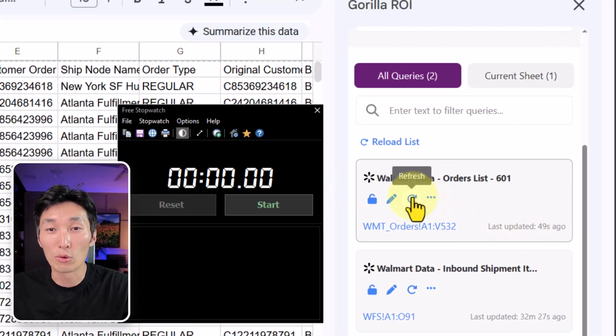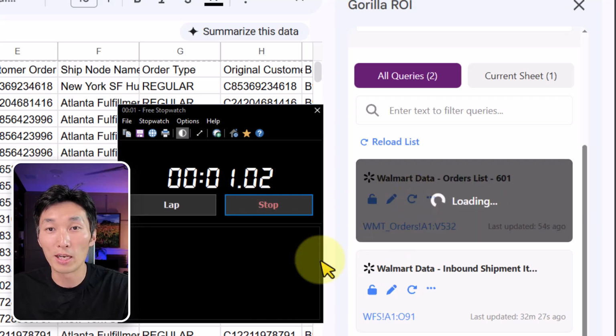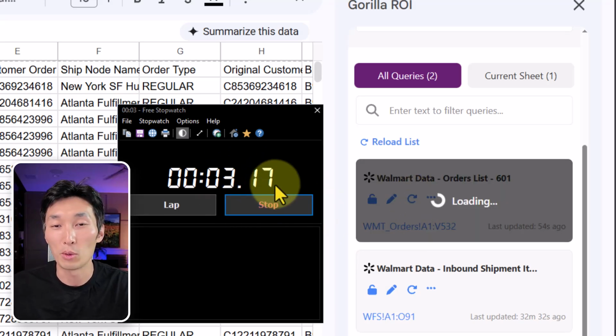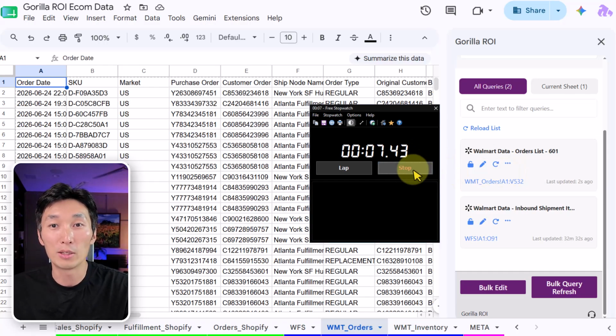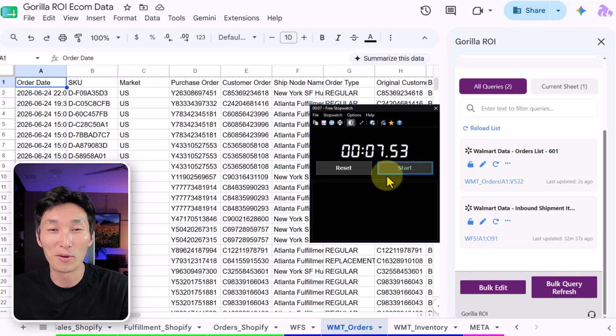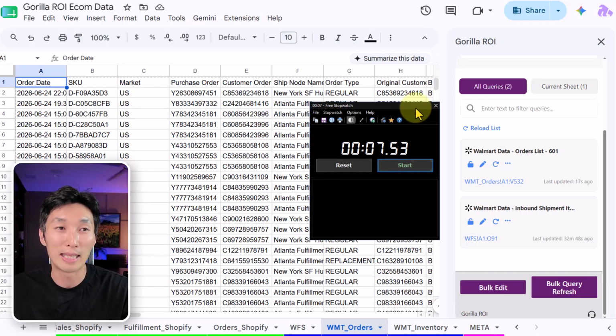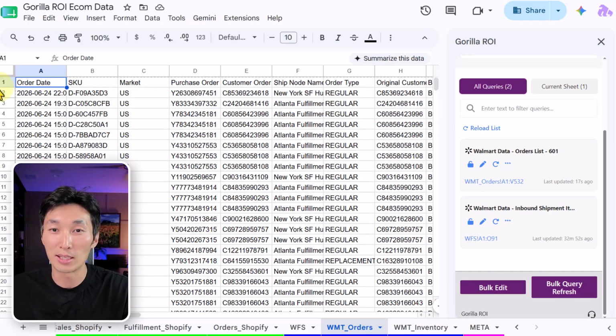I just have to click on refresh. I'm going to press start, refresh. I started, and then the time starts at about 0.75 seconds it took me. It's going to start refreshing. Oops. And everything has already refreshed in like 7.53 seconds. Okay, so in less than 10 seconds, on average it's about 10 to 15 seconds, depending on how big the data set is, we're able to load and get the data that quick. And so there's just nothing on the market of that speed.